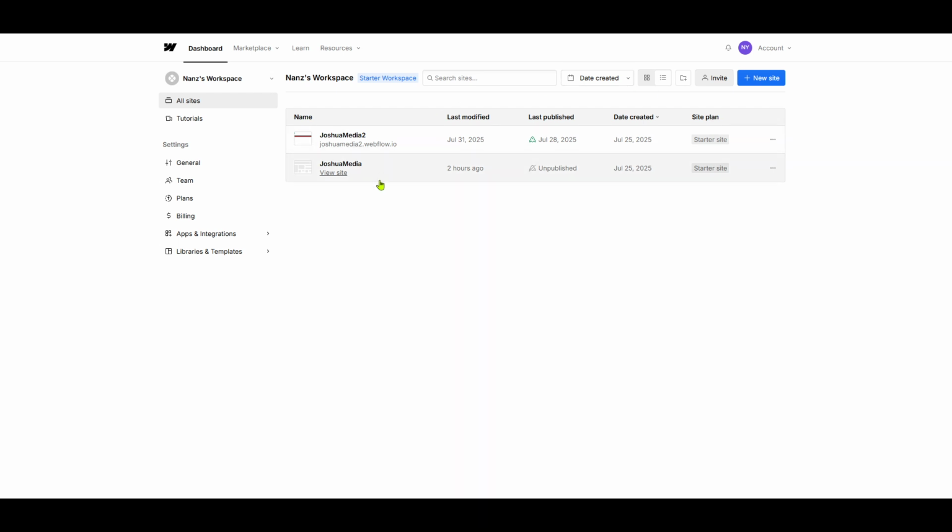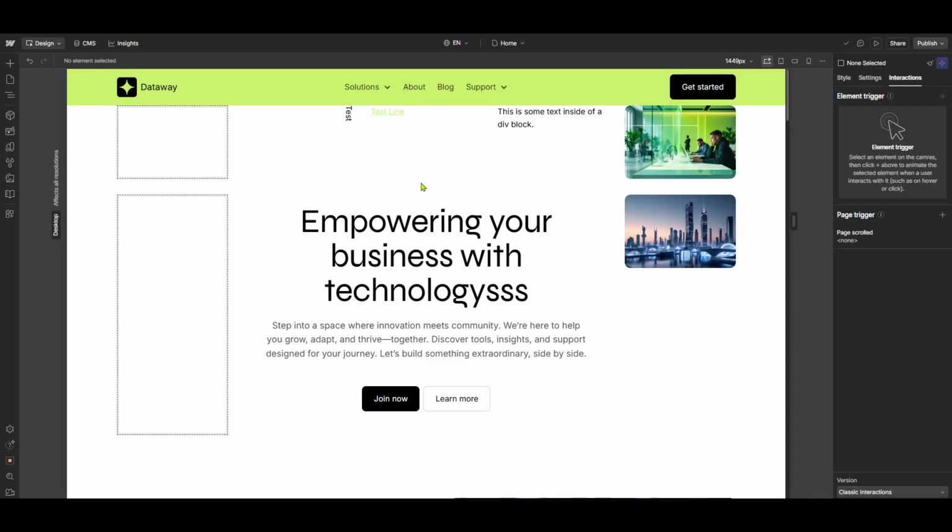Now that you've selected your project, let's move over to another important step, heading into the Apps section. This is where Webflow allows you to integrate various external tools and services to enhance your web design experience. Click on the Apps tab, which should be readily visible in your project dashboard.